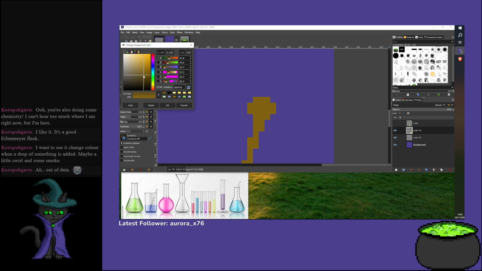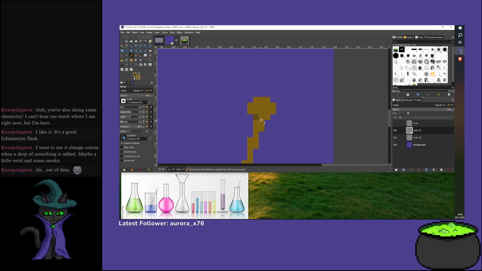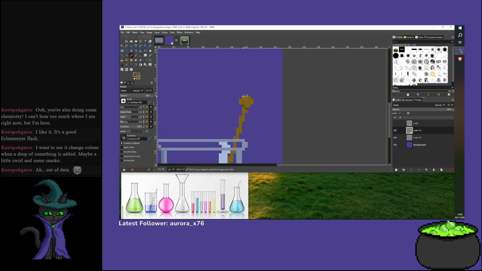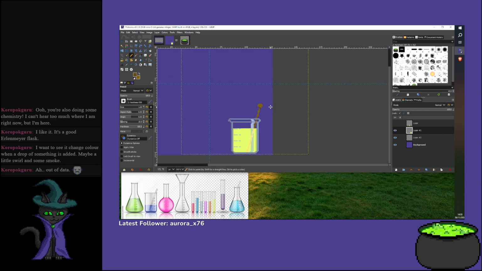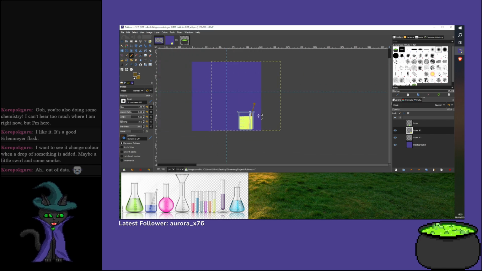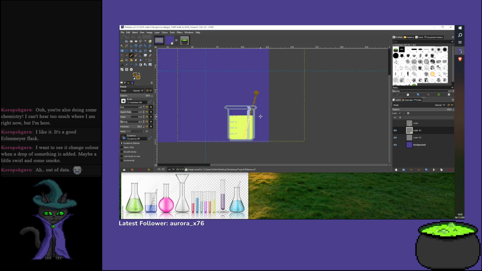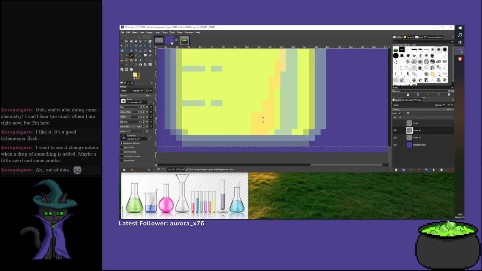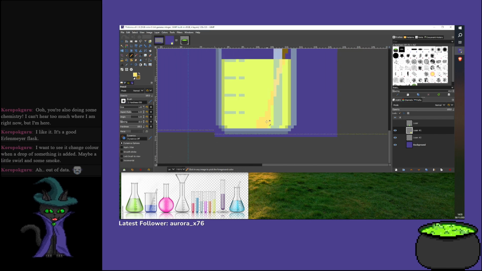Let's get a darker color under here, just a little bit of shading. I'm gonna double that. That's good. That's good. Okay, save. I'll make this a larger spatula type thing.